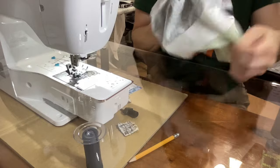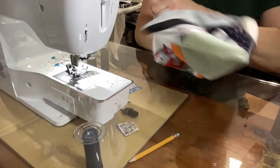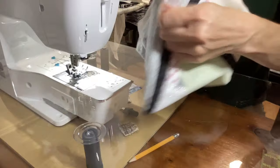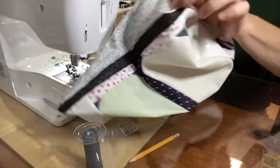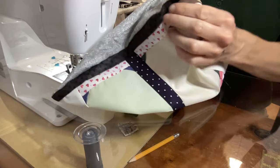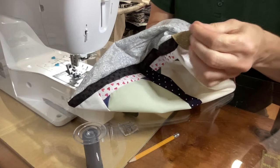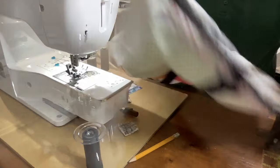Or, you know, a chopstick or something along those lines. But you want to get something with a little bit of a point, not super pointy that you stab through your fabric, but you just want to create this corner here.